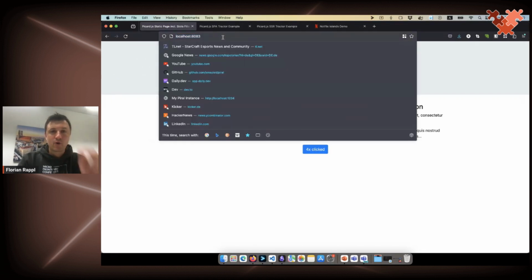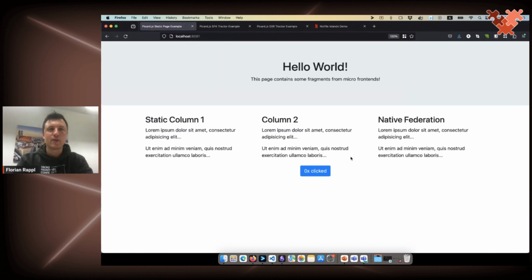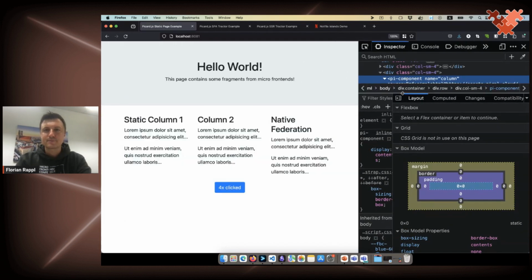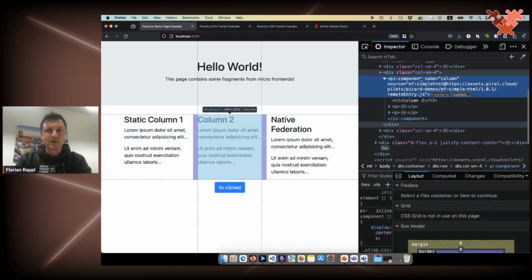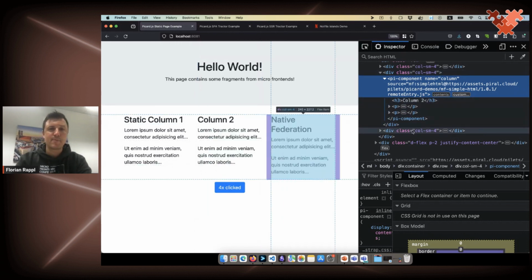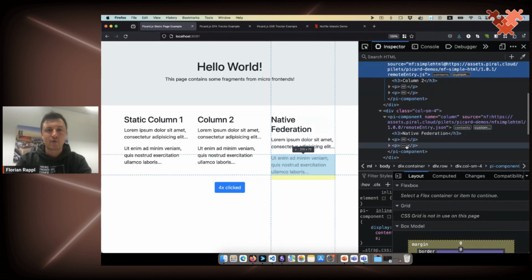Yeah, wrong address here, but it looks the same. The address might have changed, but the content did not. So we have our Jumbotron, then we have our columns, and then we have this little counter. If we look at the browser tools, what we can see is that the Pi components, of course, remained, but Picard rendered now inside something, right? And this is already there and is nice, is working. We're happy. We got all these columns, and they were filled out now with the rendering of the different teams.